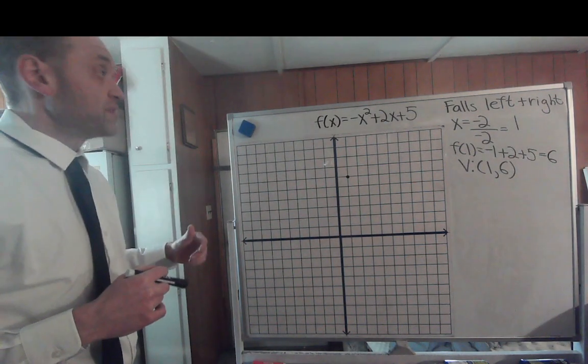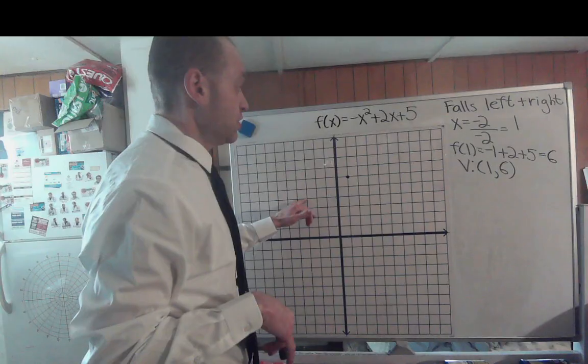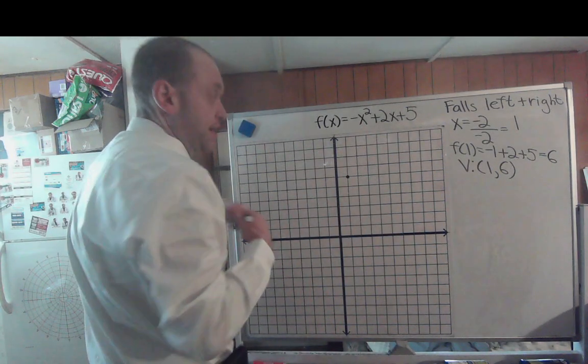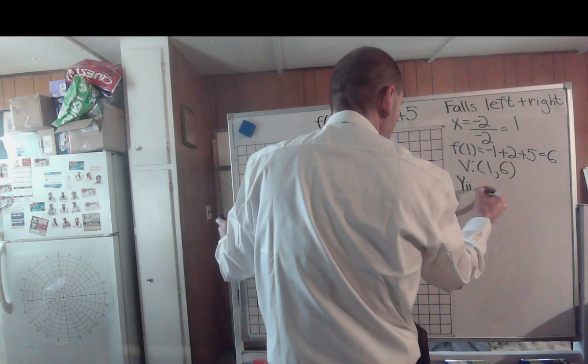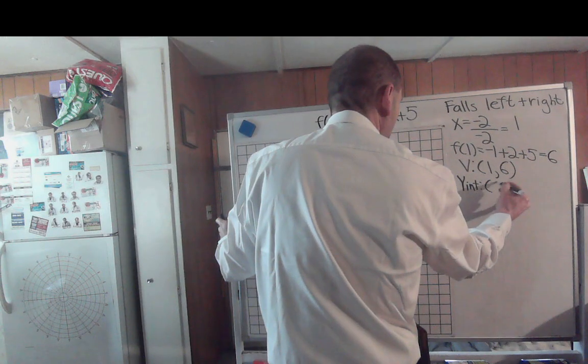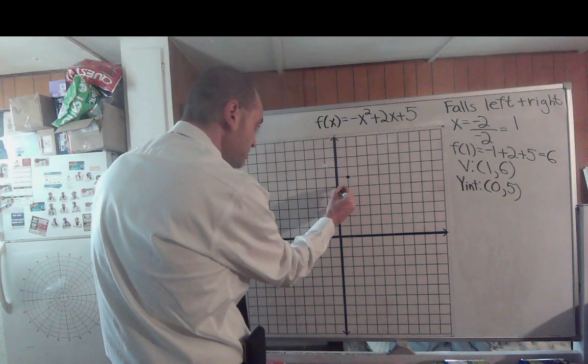Alright. I think it's going to be easiest to start with your y-intercept. That's when x is 0, so you would get a y-intercept at y equals 5. So the y-intercept occurs at the point 0, 5. We can plot 0, 5, which is going to be right here.